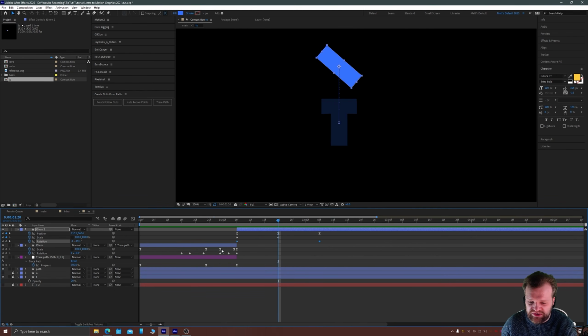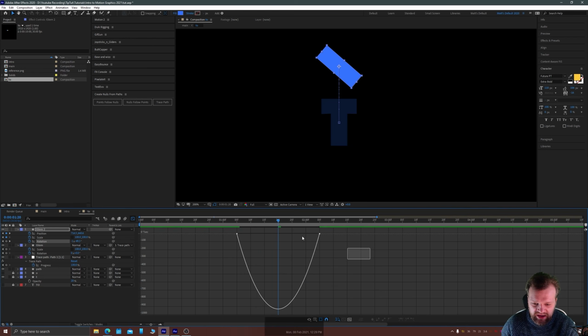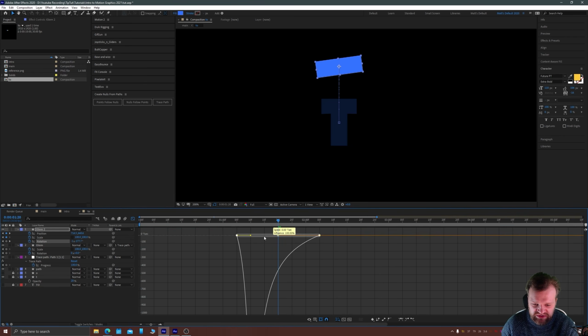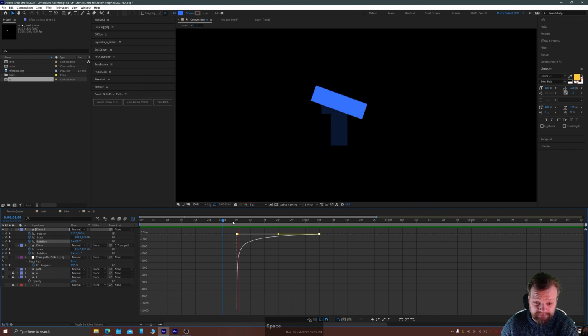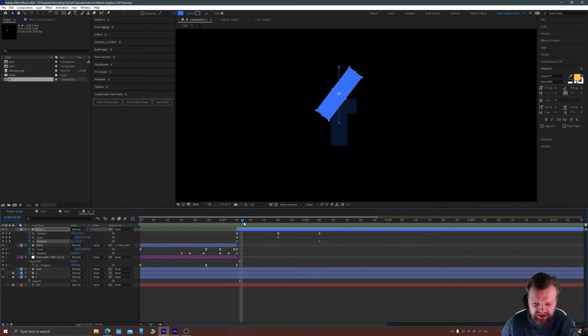So we're going to grab those 2 rotation keyframes, hit F9, and you guessed it, it's going to go from super fast to super slow. I don't know if we can remove all the influence. Yeah, we should definitely remove all the influence. Bam, that looks pretty nice. Boom, boom, boom, bosh. And the scale kind of works already.